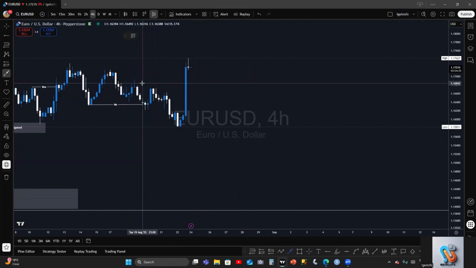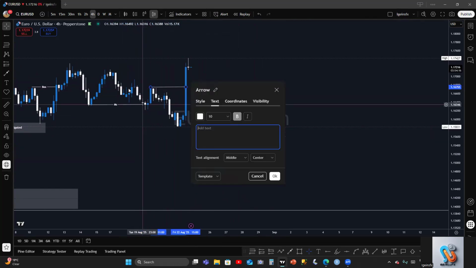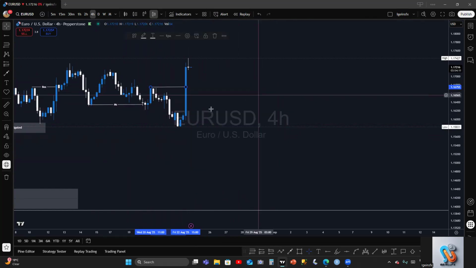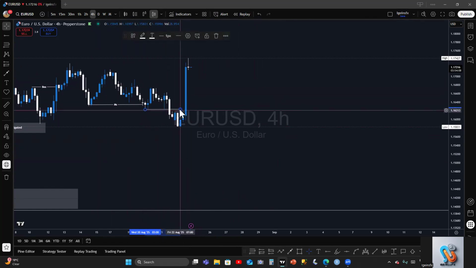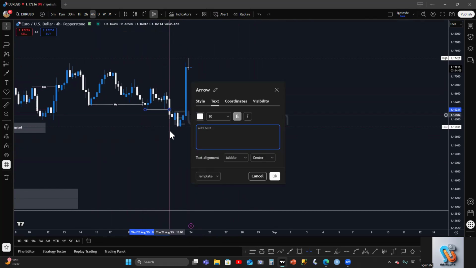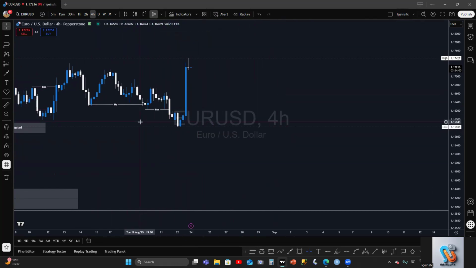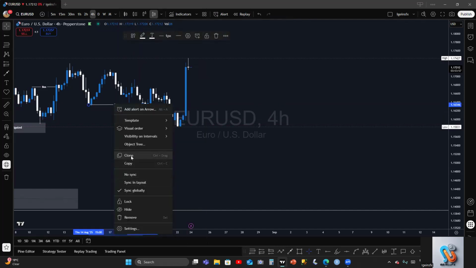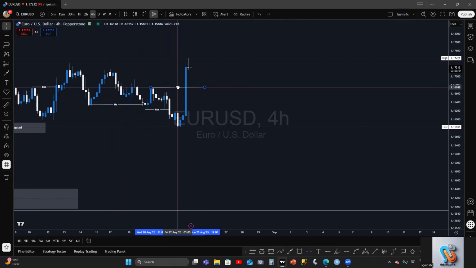Now, at this point, a resistance level has been violated. After price created a market shift, then after the market shift, this point here, there's a break of structure. There's a break of structure here. Then, after the break of structure, you now see push to the upside. Then there's a violation of a resistance level.